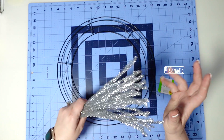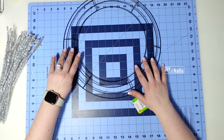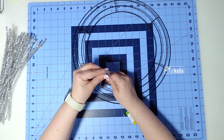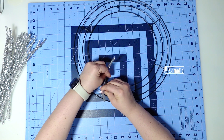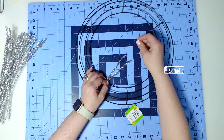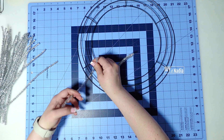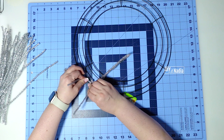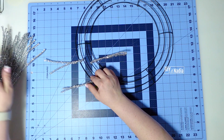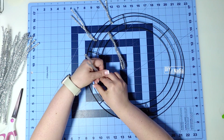Now I'm going to put the pipe cleaners on — we need 18 total. This wreath form has six sections; in each section we're going to put three pipe cleaners. I do this for all my wreaths. I'm doing the first and second row, giving it a nice twist, then folding those in. For rows three and four I'm using two pipe cleaners since it's a wider area, and those fold out. I'll continue all the way around for all 18.